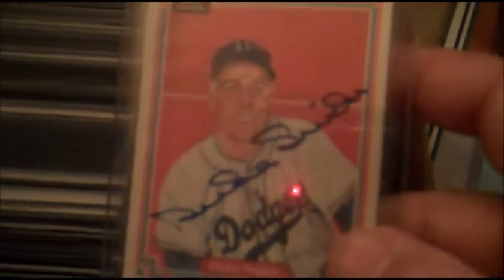Some of these older players are so underrated. Enos Slaughter. Ozzie. A great one. Ozzie and Michael Young. So, Hall of Famer, which is PC for me, and Michael Young, which is PC for me. The Duke. Duke has a 2013 Topps Series 1 autograph, which I think is hilarious. Duke Snider. Here's my Hall of Fame Heroes. Duke Snider. Warren Spahn, one of the best ever.